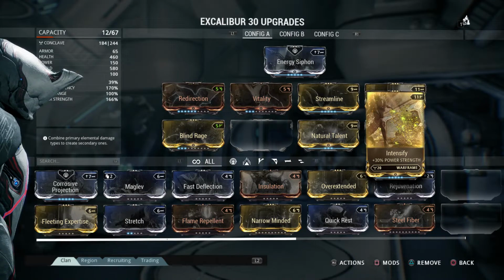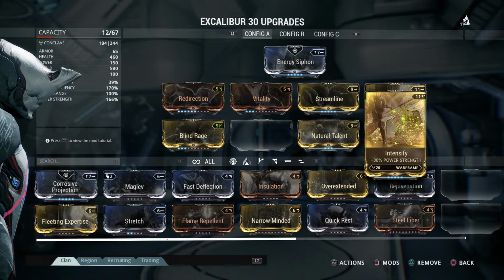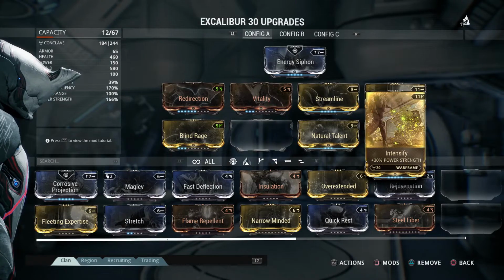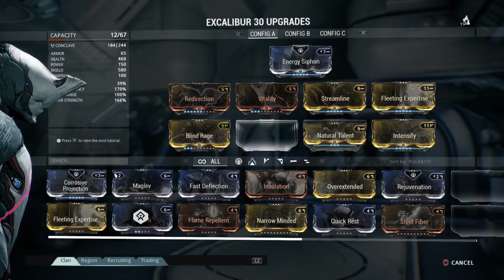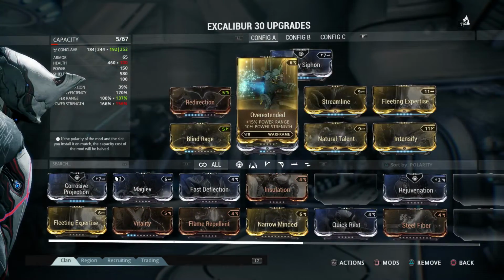Okay, so dealing damage in a particular area, like the enemies that are surrounding us, it's all nice and dandy, but we're going to want to put on some mods which make that cover a wider area, so we're not just wasting energy basically by using it and then not hitting as many enemies as possible. So we can throw on this mod right here. This is Stretch, and we can take off Vitality and throw on Overextended.